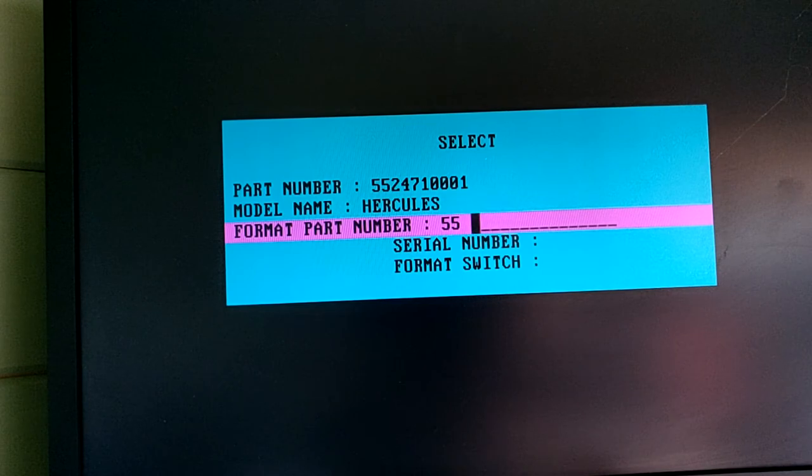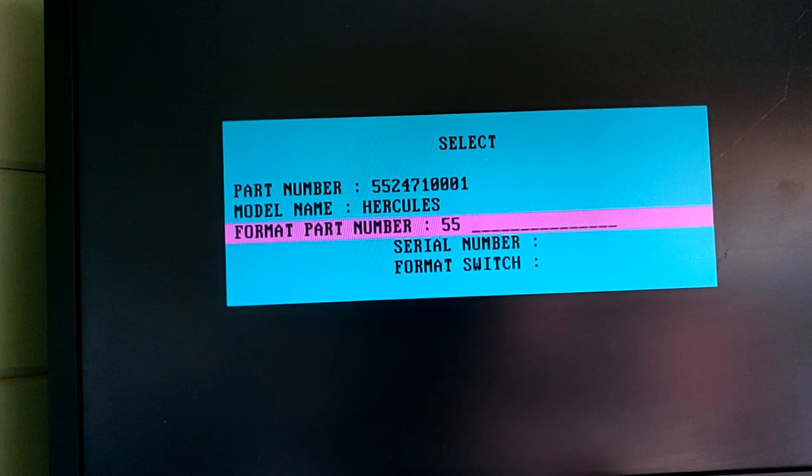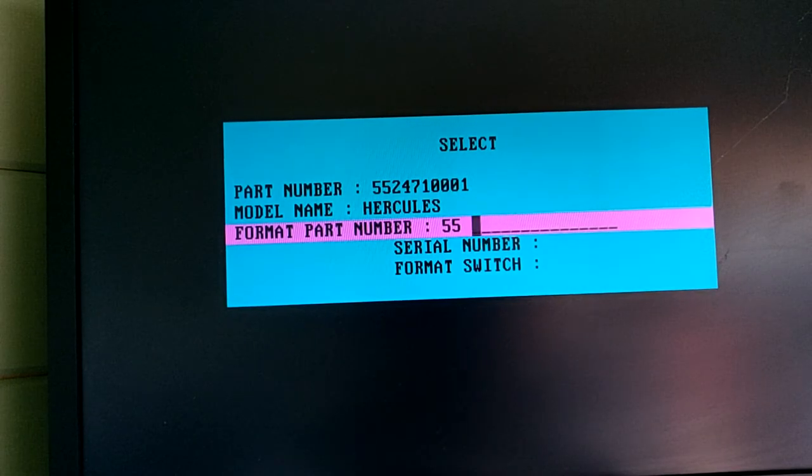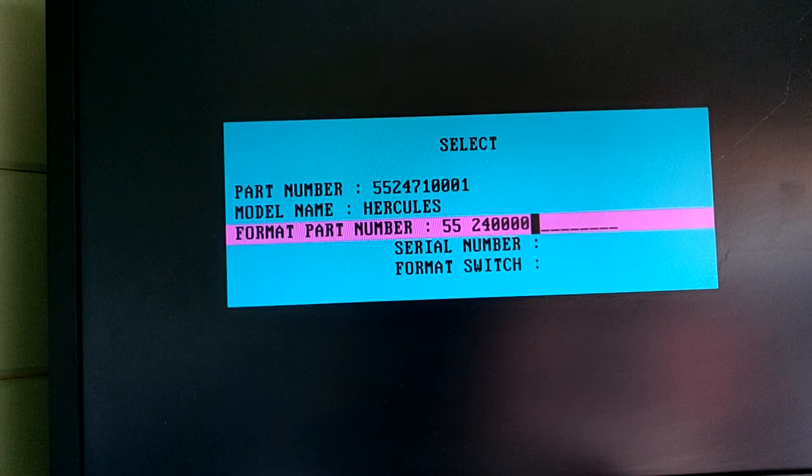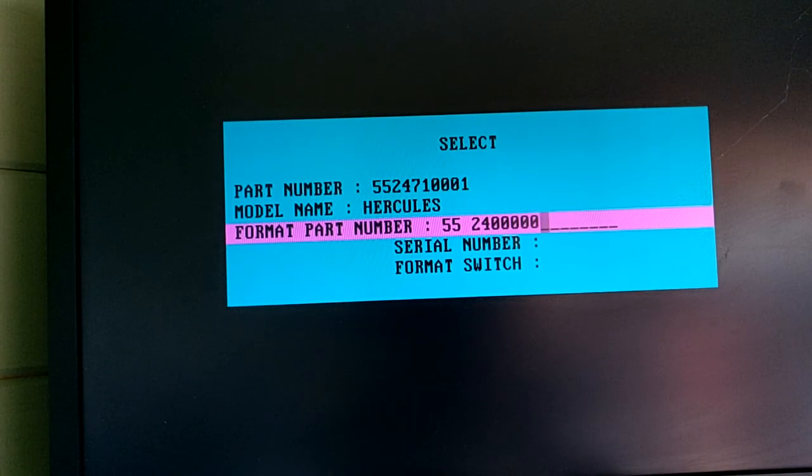Now format part number. So this is what I was saying about earlier. Now the hidden sector database is saying 55, which was already entered, 240 000. What have we got there? Well, it's 1, 2, 3, 4, 5 zeros. Now it's saying 2 on the site, but I'm going to enter 1.